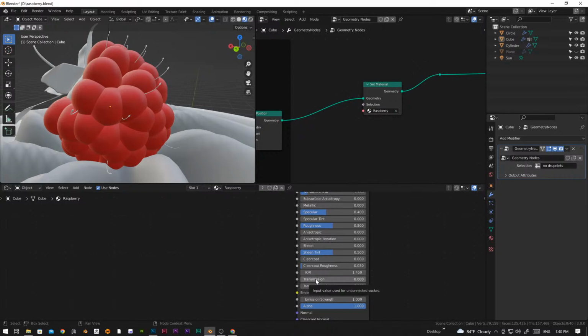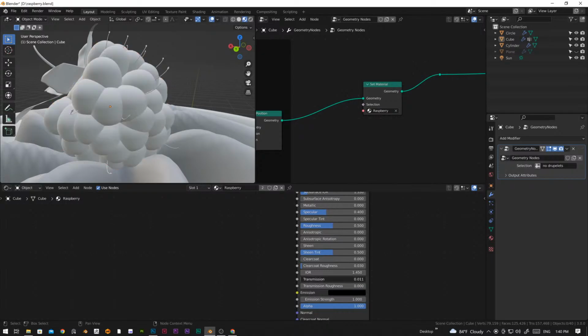Let's increase the transmission. Transmission is the transparency of the object. The raspberry will be a thin layer of skin, and underneath it will be mostly liquid, so there is some degree of transparency in a raspberry.